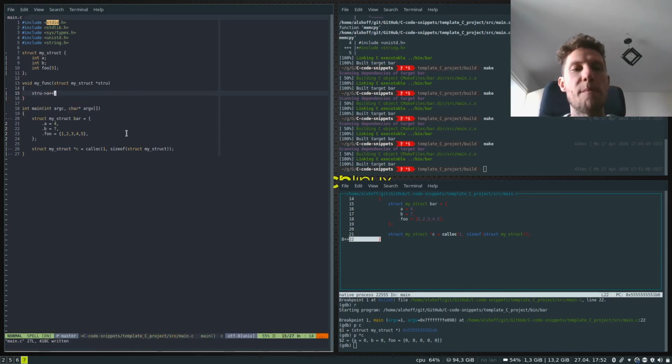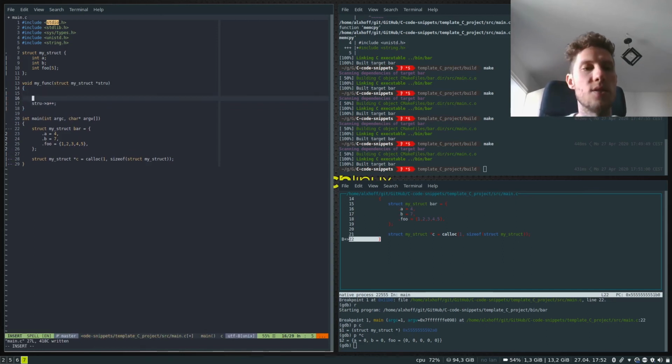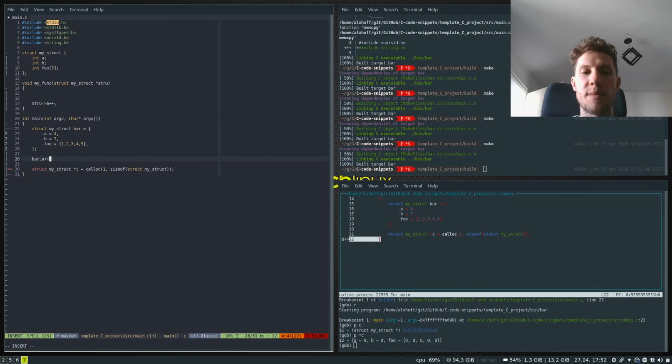So as you can imagine, I'm passing in a structure here, and it has members. And so what I need to do is access A. If it was statically allocated, like if I'm in here and I have a statically allocated structure and I want to increment A, I could go bar dot, and then it has the members, plus plus. And so this is going to go and get bar, which is my structure here. It's going to take the member, the variable inside of it, the member A, and it's going to increment it. But now we have a pointer.